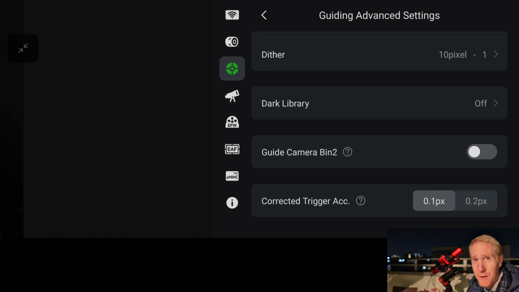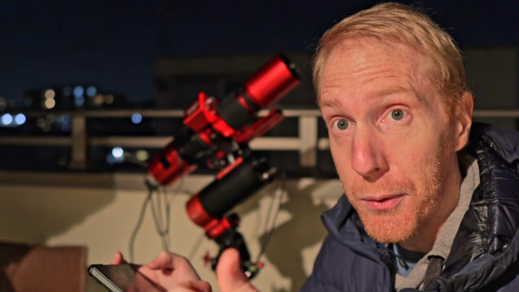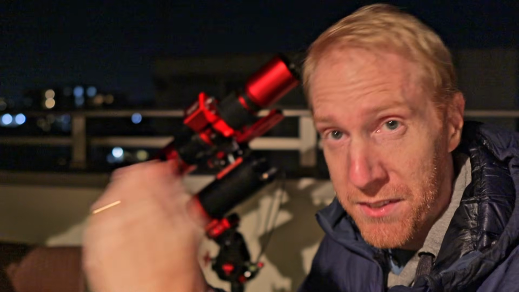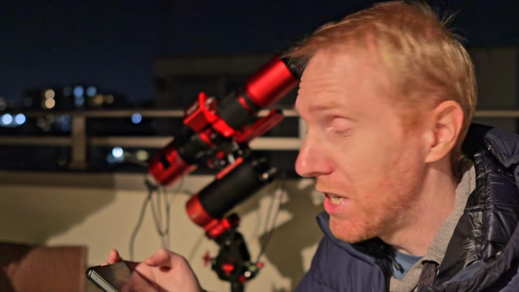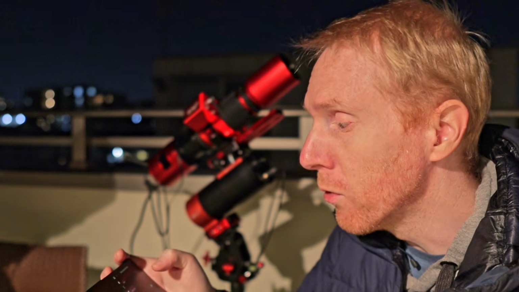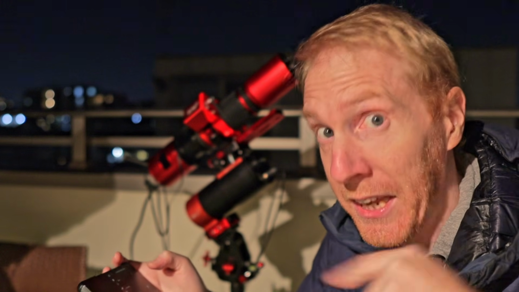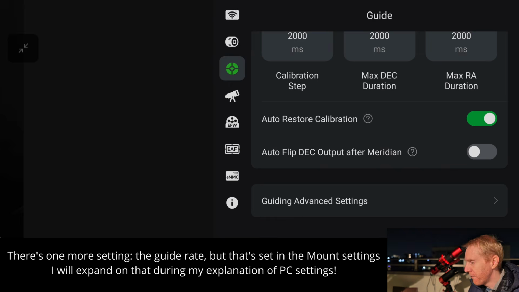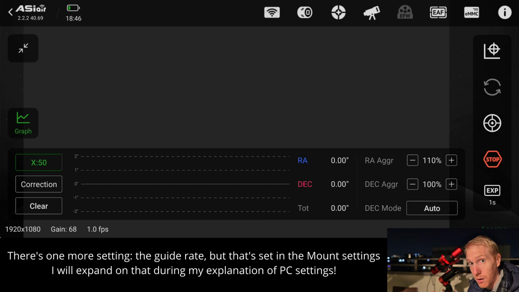If your guide camera was 5 arc seconds per pixel, if you enable that setting, it will then be 10 arc seconds per pixel. And that completely changes the ratio that I was talking about between the guide camera and guide scope pixel scale and then the main imaging camera pixel scale. So this needs to be used judiciously, and think about it while you're enabling that. So those are the advanced settings that I wanted to talk about a little bit.